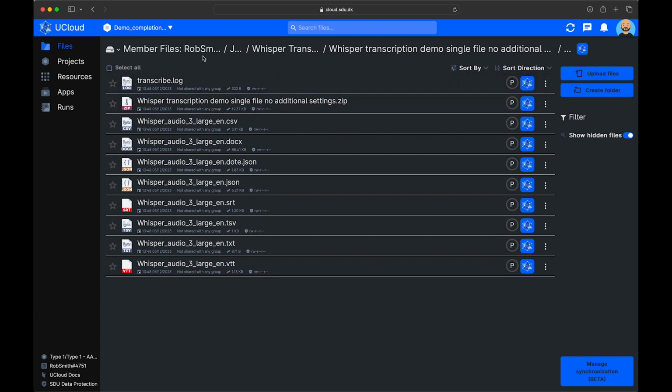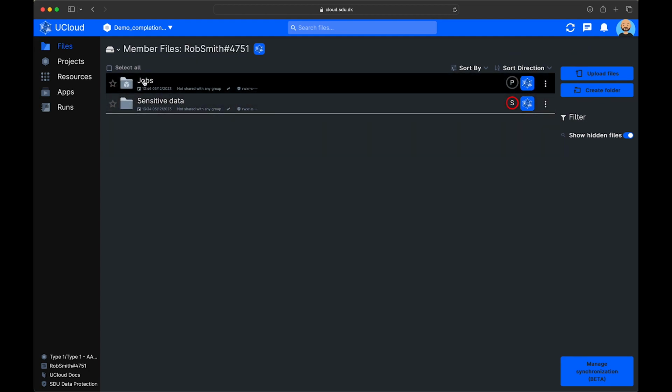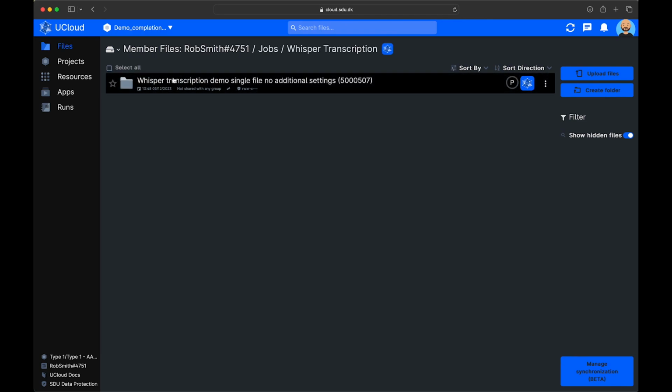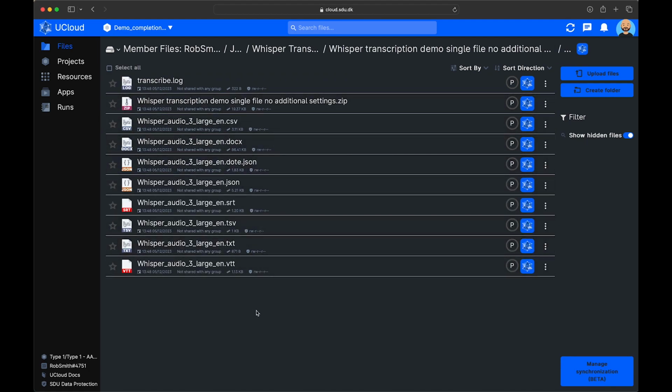So please just be aware that when you do run transcriptions with sensitive data, you should always specify the folder output location when you specify the parameters for your job. That's it for this first example. We'll get on to the second and third and fourth examples shortly.